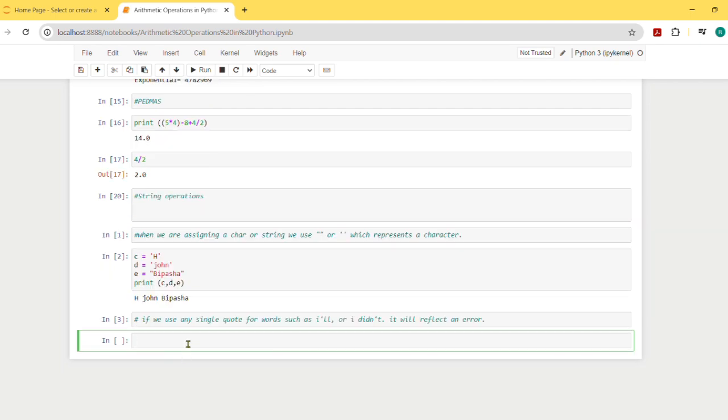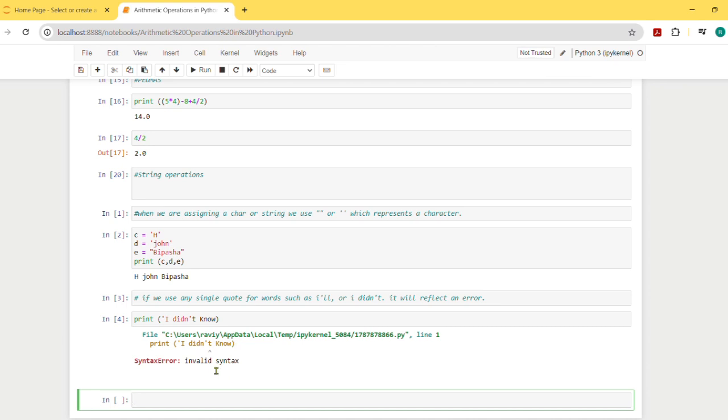See, if we print with single quotation, I did not know, it will give an error of invalid syntax.